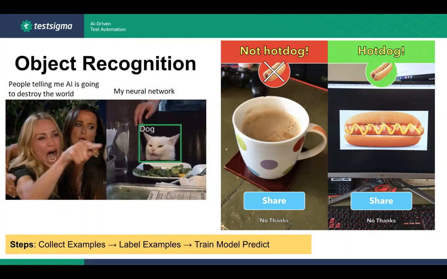We might not have the necessary data that is required for saying if these things are really what the algorithm is saying they should be, right? So you have to first collect examples of thousands and thousands and millions of food items, and then not just collect them, you have to label each one of these things. And once you label it, the algorithm gets trained, and only then can you use the data, right? So from a test automation perspective, again, the question is, do we have this sort of data to go ahead and prepare our algorithms, right?